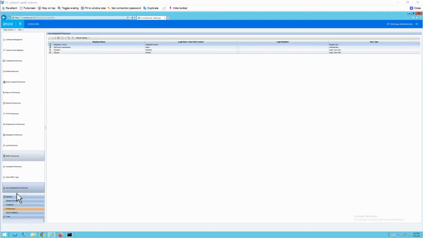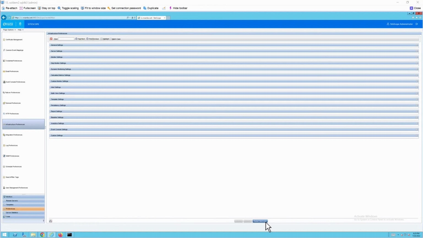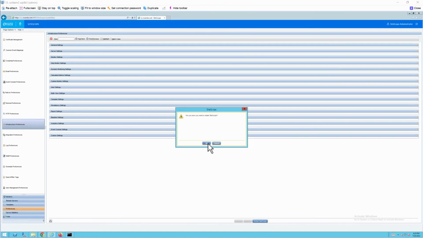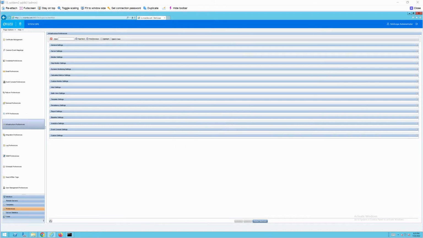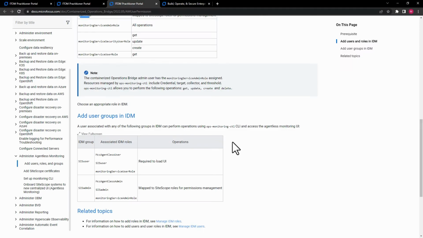Now that we have made changes to our server settings, let us restart SiteScope. Okay, so while SiteScope restarts, let us go with the other steps.